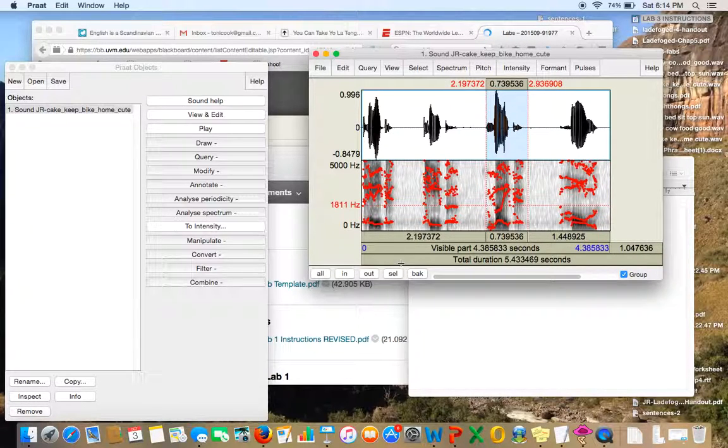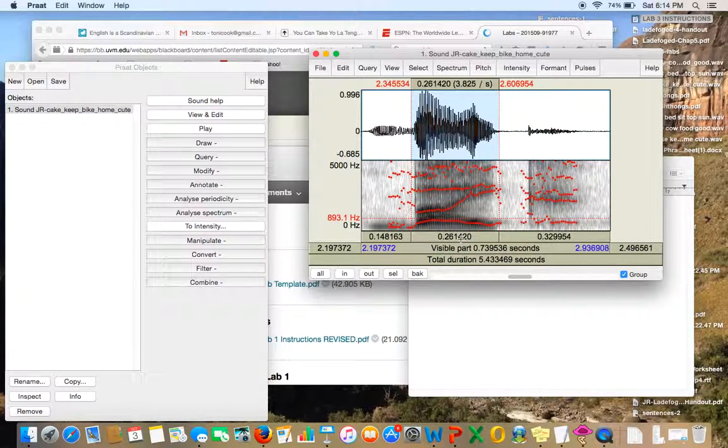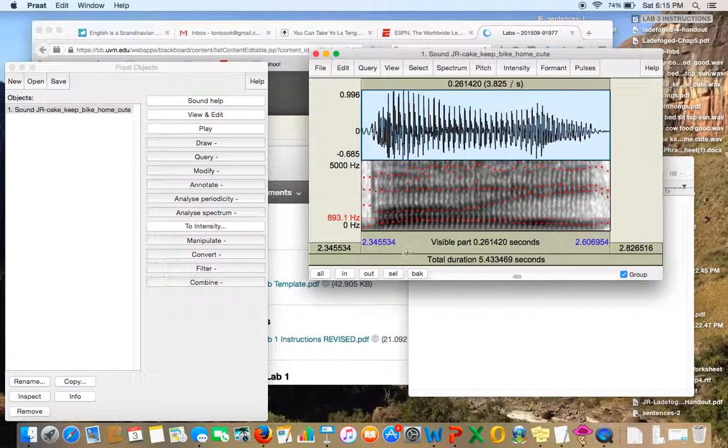So let's do this and let's zoom in. Bike. Okay, and that's fine that we have a little bit of the B. We're obviously not going to measure that, but you don't need to segment just the vowel. We just want to get a small enough window so that we'll be able to get a good vowel measurement. Okay, so let's just zoom to the selection.